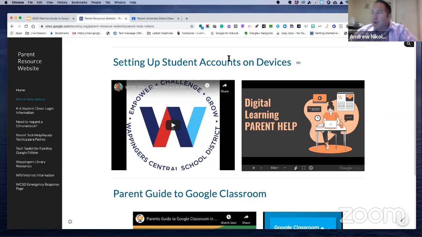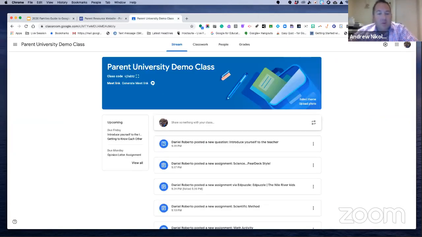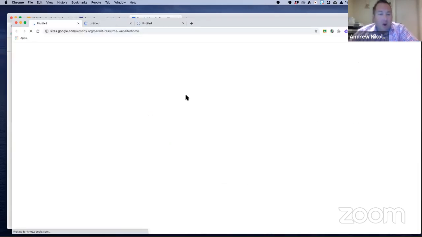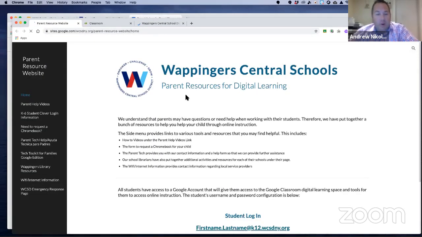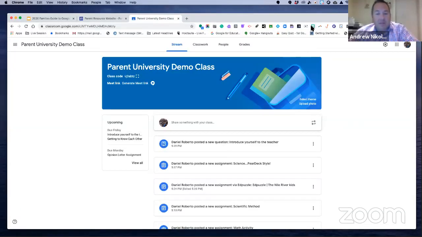I know a lot of people were asking about logging on to Google Classroom for their first day. If the teachers have not already invited you to that, you're going to get that probably within the next day. The cards, their login, like Dan showed at the beginning, will either say join, or they will automatically have that rectangular card that says what class it is. Remember, they're going to have many based on classes they're in, special areas, and so forth. So there'll be a lot of different cards.